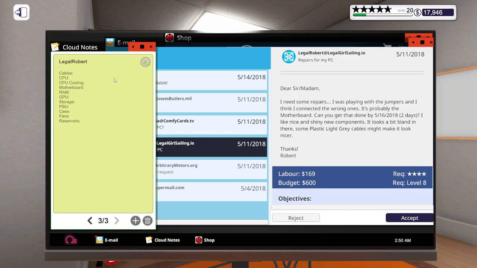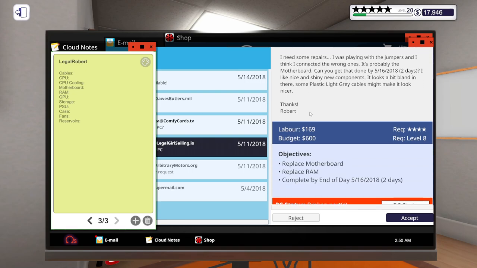Dear sir slash madam, I need some repairs. I was playing with the jumpers, and I think I connected the wrong ones. It's probably the motherboard. Can you get that done in 2 days? I like nice shiny new components. It looks a bit bland in there. Some plastic light gray cables might make it look nicer.